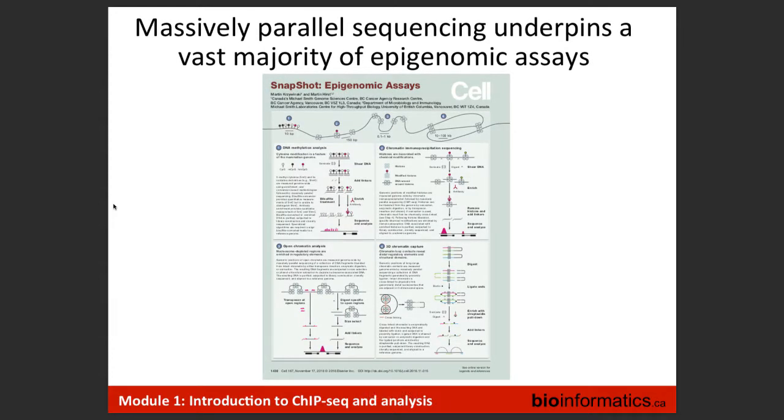First of all, as I mentioned, it's really massively parallel sequencing that underpins the vast majority of epigenomic assays. Hopefully many of you are familiar with the four sets that are shown here. Looking at DNA methylation analysis, many of you, when we went around the room, talked about sodium bisulfite sequencing. That's, of course, one way of measuring DNA methylation. We can also use immunoprecipitation strategies, so-called MeDIP sequencing, or the hydroxymethylated version, hydroxymethylated sequencing. Those are ways that we can measure methylation genome-wide. Of course, ChIP-seq is another methodology, and I'm going to go into this in a little more detail. Open chromatin regions, so looking at regions of the genome that are open, which are available for transcription factor or regulatory state binding. We can measure those by using simple digestion strategies and, again, building libraries, sequencing them, and aligning them to the genome.